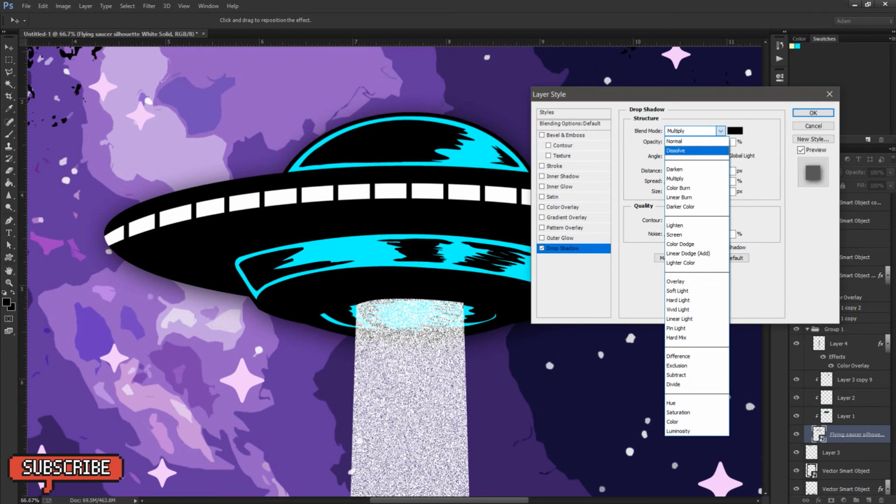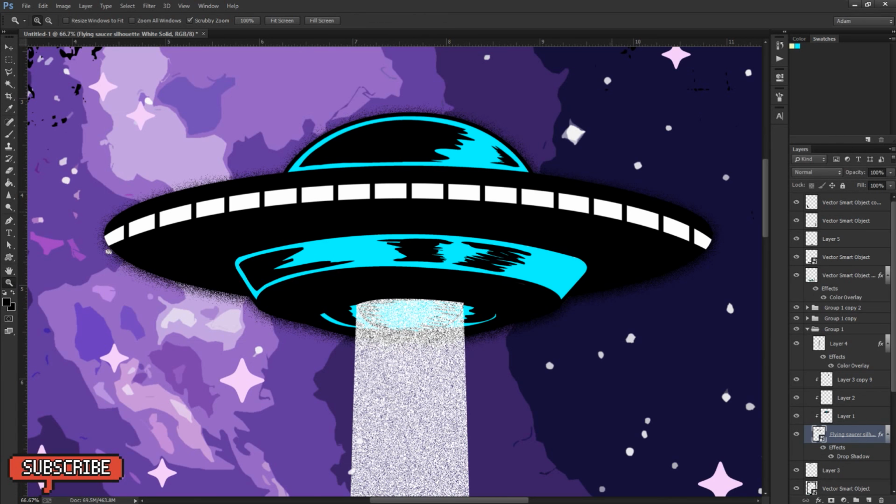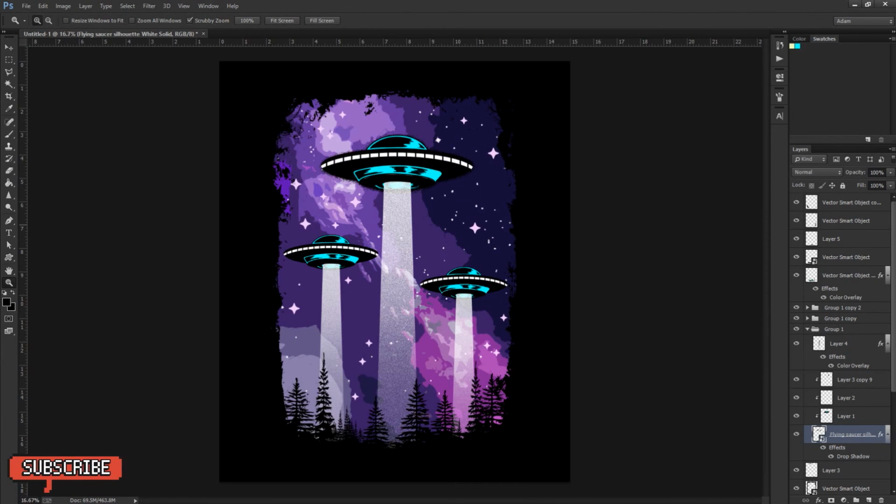Still, I am not using gradient. Drop shadow is gradient, so I will need to dissolve this. We need a block of paint going through the printer and play it around. There you go. This one, just something to separate it from the background. Looks good.